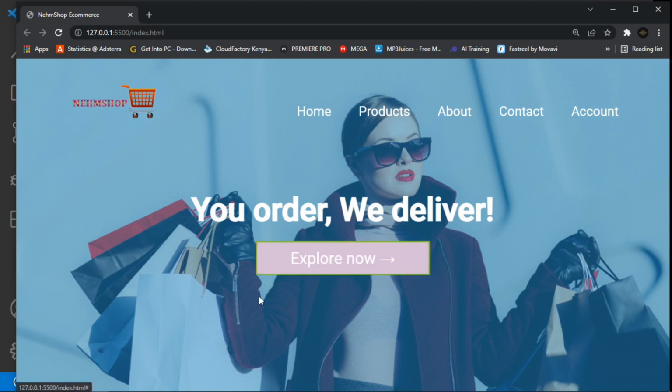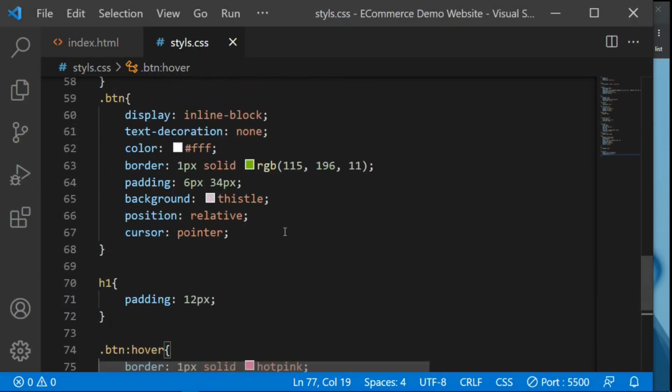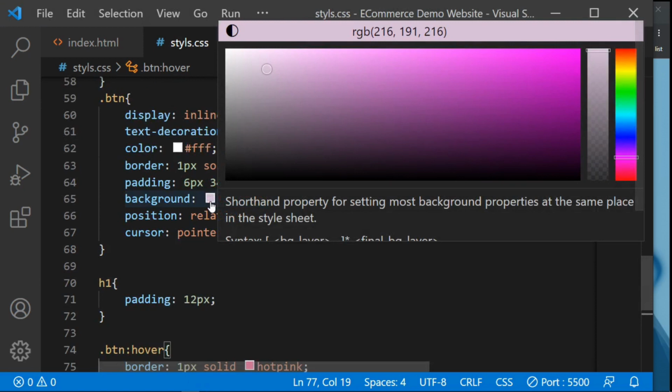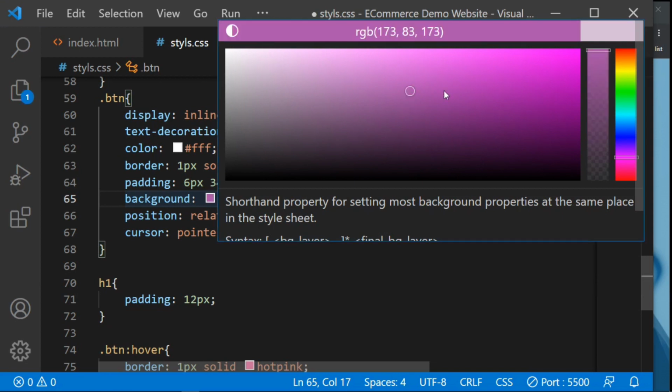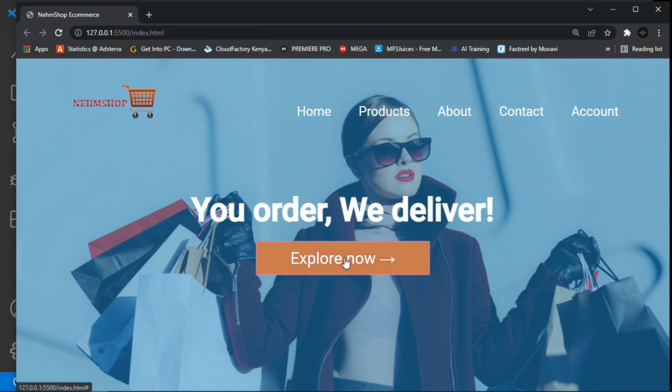So for this button, let me go to this CSS now, and then I'll change the background here to a darker color, perhaps, so that it will match with the text. Let me use a darker color and then save. Yeah, I think guys, this is good for me.